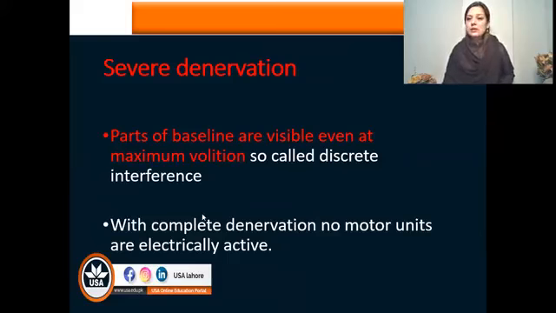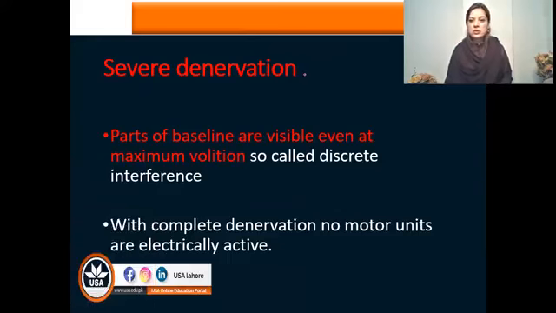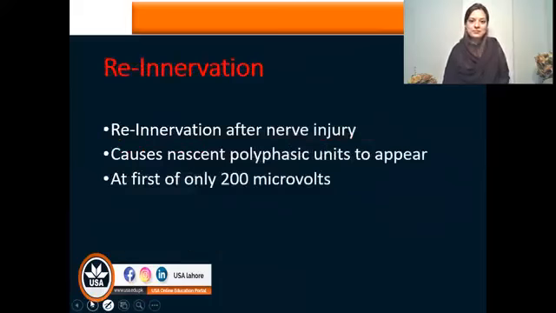As there is complete denervation, obviously we understand that there is no motor unit, and the baseline is like the ECG you have seen in different movies when the hero or anybody in the movie is going to die and the ECG becomes a neutral baseline. There is no electrocardiogram. Similarly, the muscle has no motor units getting enough supply. The baseline is flat and there is no pattern over it, and we call this discrete interference.